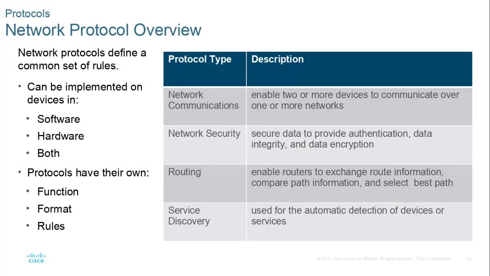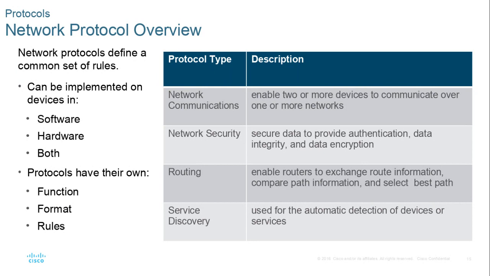Okay, let's look at some protocols. So protocols are things that we can have in both hardware and software. We can have a computer software that runs on something. We can also have firmware or hardware that does something, like a network interface card. And protocols have their own rules and the way that everything must be formatted and their particular functions.